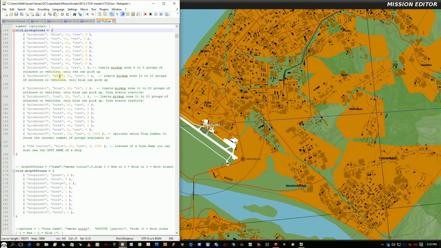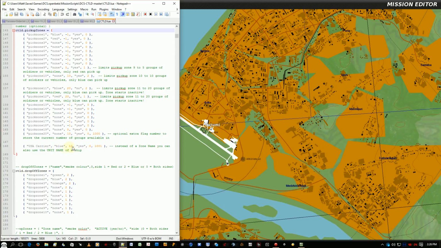But question was asked the other day: can we attach, you know, to the carriers and so forth? And absolutely. And I was actually unaware of this because I've just been doing it in particular zones. But there is an option where you could basically just name the unit, the ship unit. Okay, like in this particular case, it says USA Carrier, and then blue.